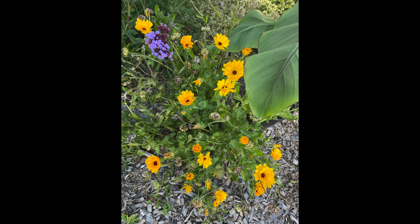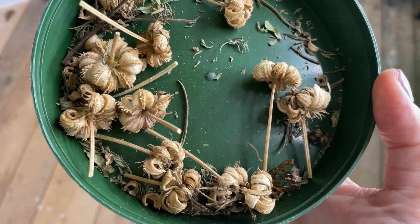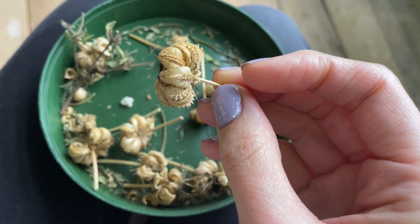Calendula doesn't really work that well as a cut flower because it is fairly short, it's really sticky, and it just doesn't have a very good vase life. But I love a cheerful little bunch of calendula brought in from your own garden to sit on the table. It's a really great flowering plant to have in your ornamental beds, even if you just deadhead it when the flowers fade. It's also really easy to save the seeds at the end of the year. The seeds are not only large but they have a really unique and interesting shape, which makes them very easy to handle, plant, and collect from your own plants.